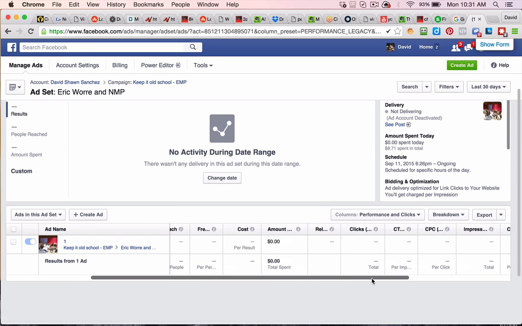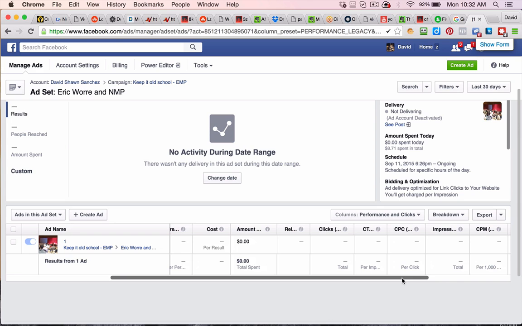Now, once again, you have your clicks, your click-through rate, and your cost per click. What I want you to understand is that when you're boosting a post, you're boosting for engagement. You're not optimizing your ad for clicks to website, or website clicks is what I'm trying to say. So with that in mind, you have to understand that a like, a comment, a share, or a click anywhere on your ad doesn't necessarily mean they're clicking on the ad itself, but any sort of engagement can be seen as some sort of interaction.